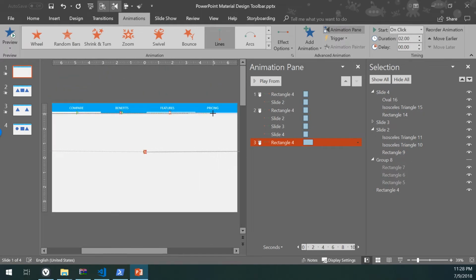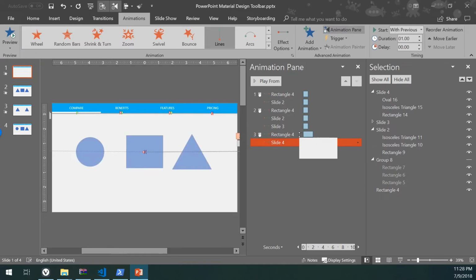You guys got the drill. I'm going to probably make an alternate version. Okay, I hate it. Everything needs to be high quality. We're going back to the animation pane, slide 4, move it below rectangle 4. Make rectangle 4 one second of duration. Slide 4, and remember what we did from slide 2, that we added an animation from the middle? We have to apply the same animation and make it to slide 4.